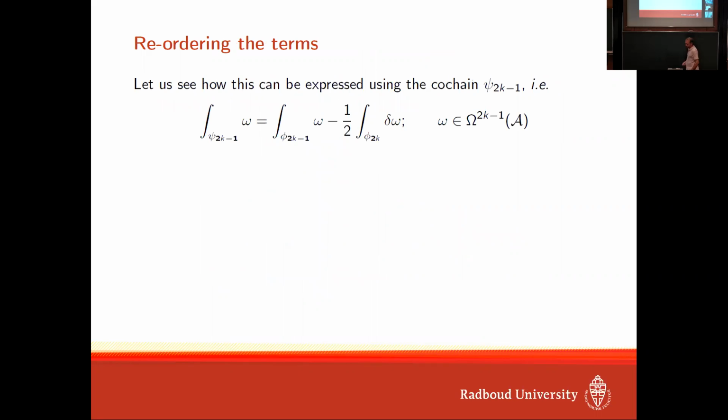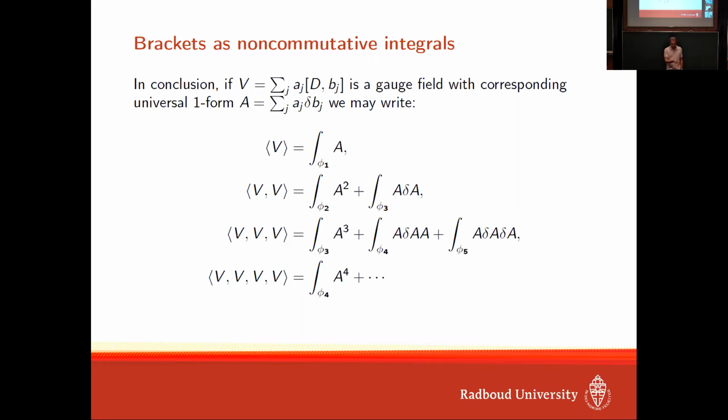So let's see how one actually re-expresses this. Going back one slide, these are messy expressions, and it's hard to make sense of what you get here. But I have this nice candidate for psi, so I replace all the phi 3, phi 5, all the odd phi's, by the psi's and see what happens.